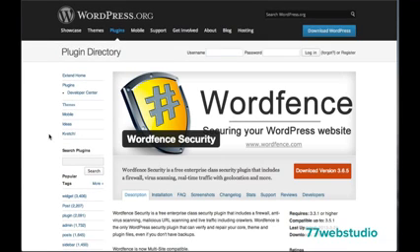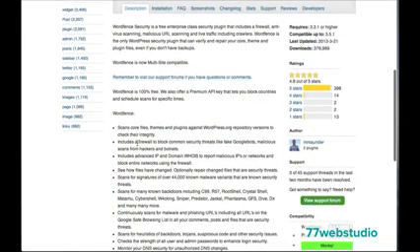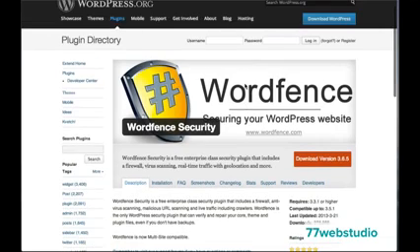Another plugin to consider is WordFence, which as it notes here, WordFence is a free enterprise class security plugin that includes a firewall, virus scanning, real-time traffic with geolocation, and more. So you can read more about the features of this plugin. We note here that it does say WordFence includes a firewall to block common security threats like fake Google bots, malicious scans from hackers, and botnets. So that is a good thing.